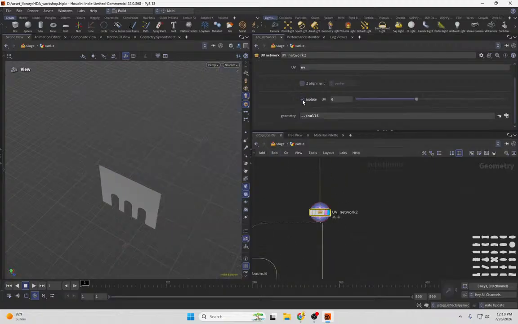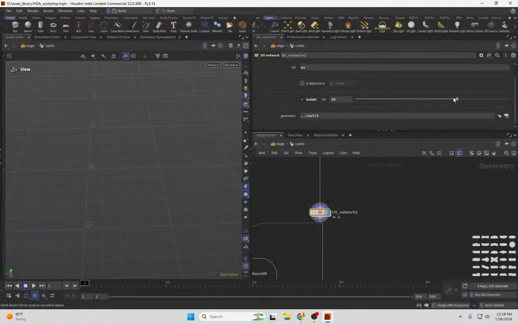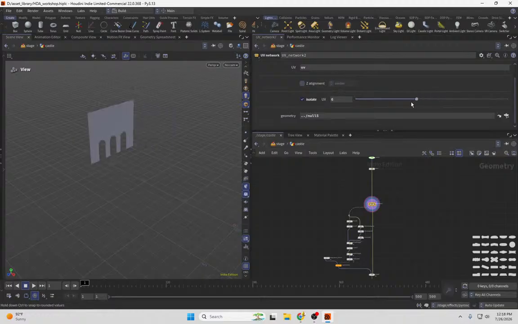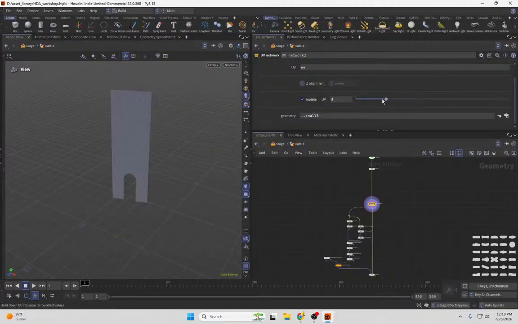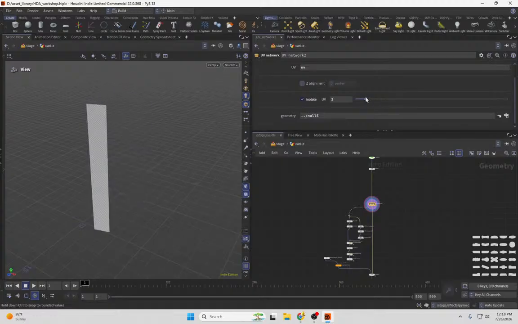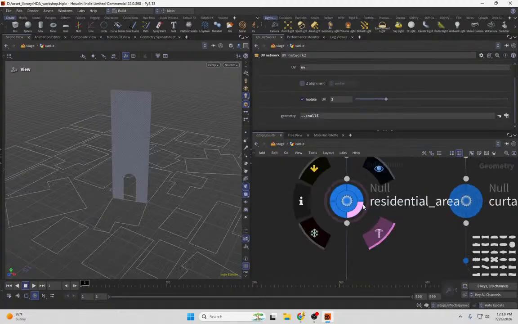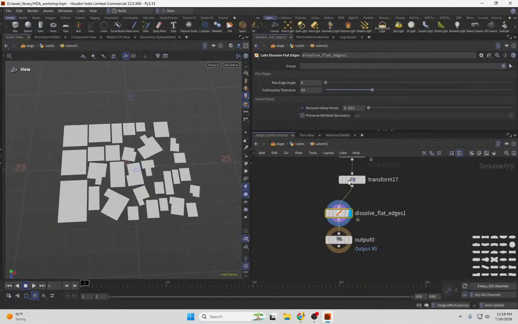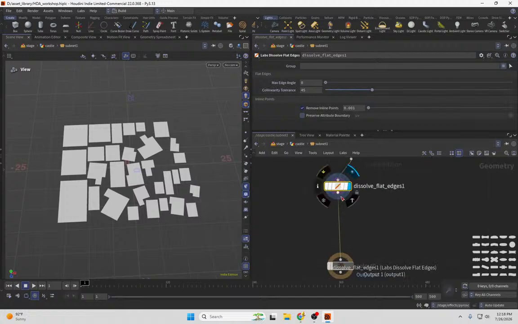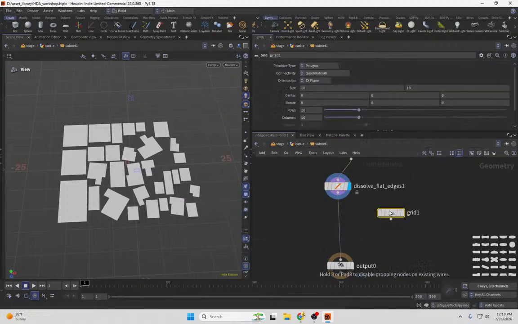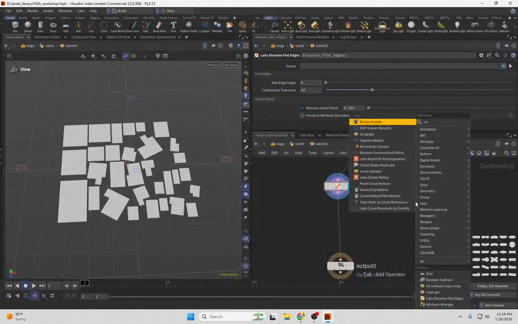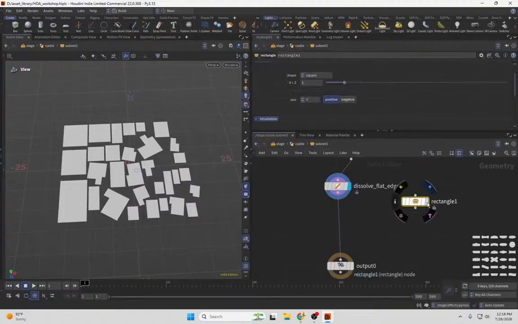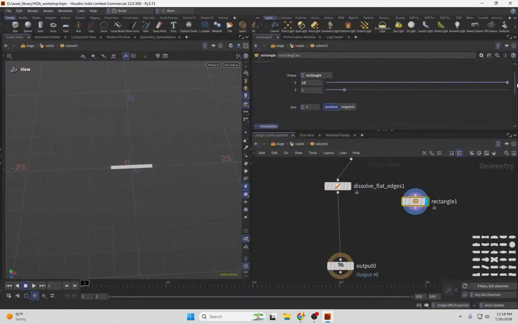Now I'm going to isolate this again. Let's go with a taller piece. I want a tall and wide piece. Let's just edit this here, and I'm going to create a larger one beside the rest of them. Rectangle.